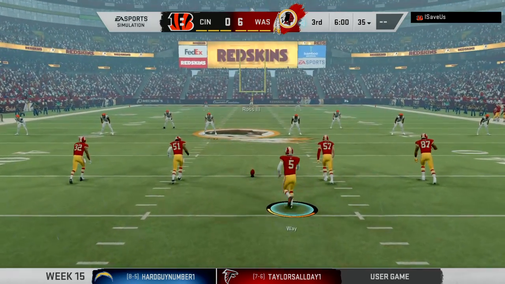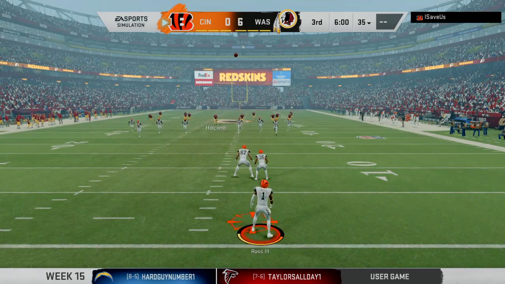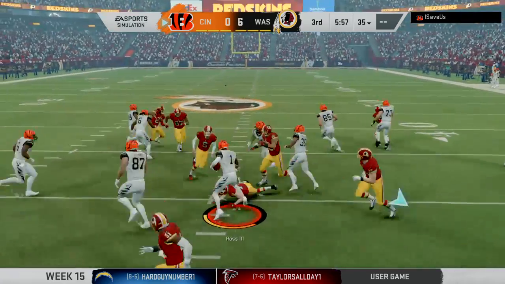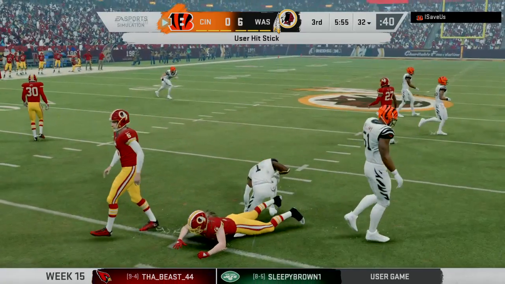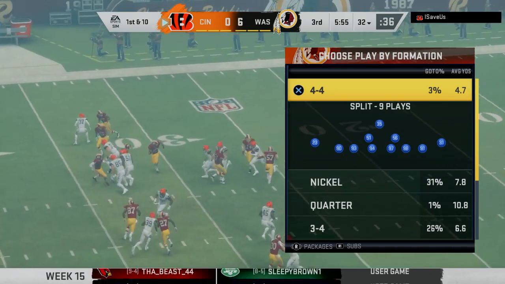Forecast calling for more of the same. The rain set to continue as we are underway in the second half. This is taken at the 3. Solid return, pretty good field position. They'll start at the 32-yard line. At their own 32-yard line.